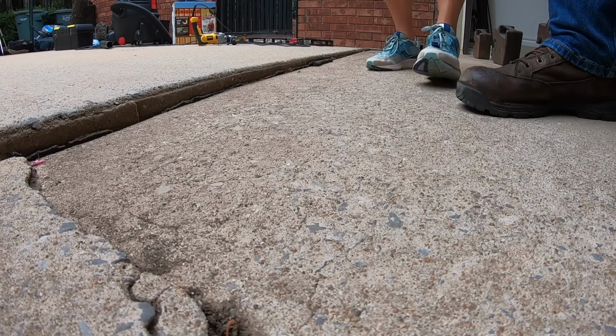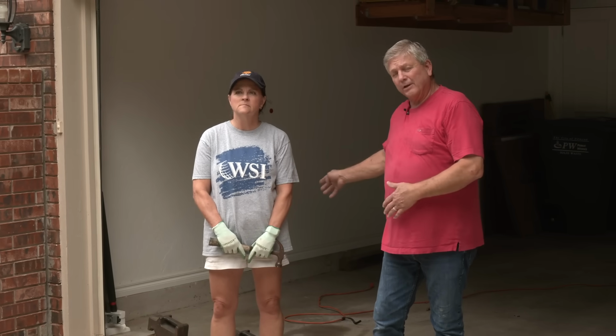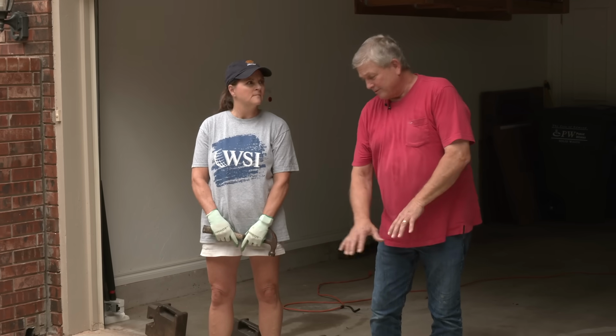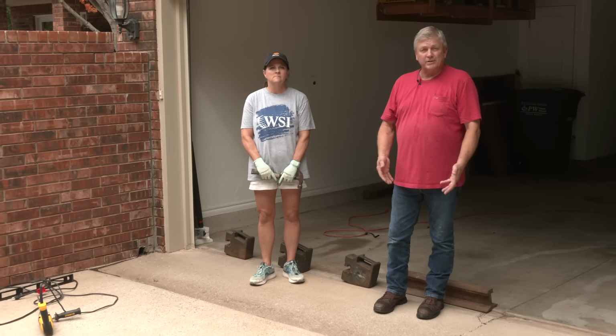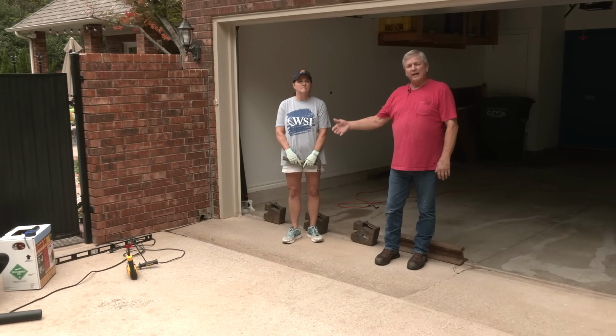I can feel it. So based on the different sound that we get from hammering not only the garage floor, but this area right here, this obviously sounds hollow. And so what we have is a dropping away of this portion of the concrete, but actually I think there are voids, measurable voids under this. But you don't know that until you actually drill, and then you can measure.